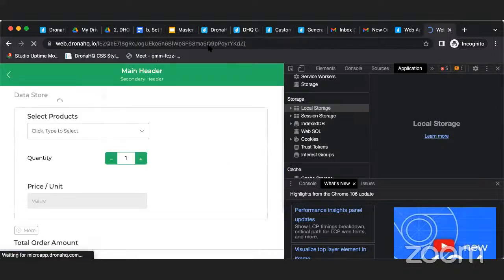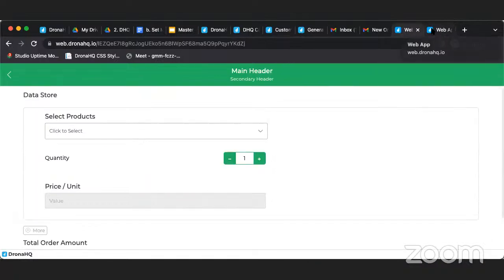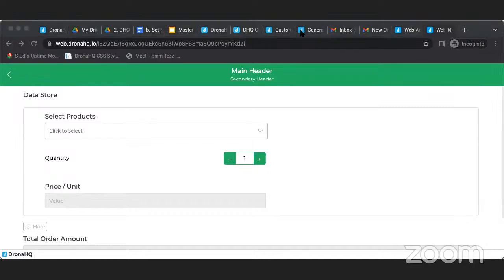So if you see, after login it is taking me to this. So that's a good handy way of protecting your application from unauthorized usage, while at the same time making it accessible publicly.